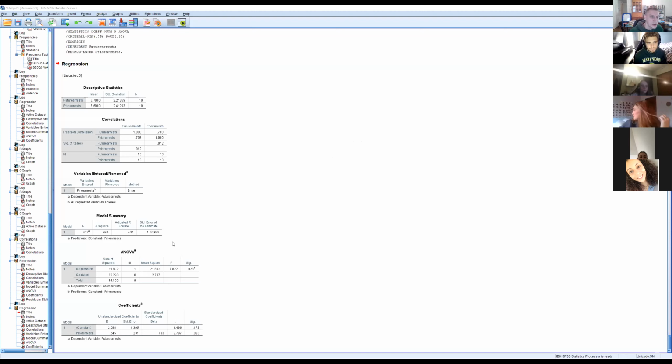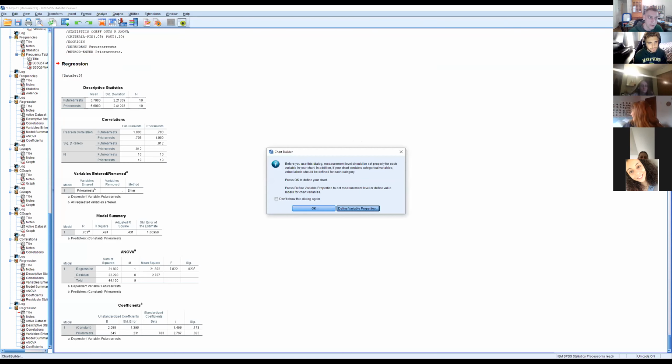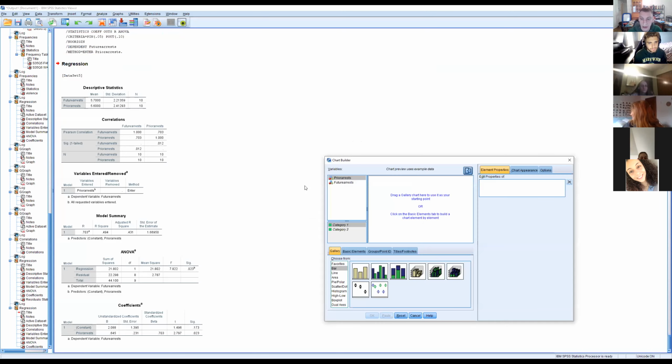But before I go into this, I want to first take a look at the regression line in a graph in SPSS. Although I'm not asking you to do this for homework, I just want to show you visually what this would look like, looking at the relationship graphically between prior arrest and future arrest. So we want to go up to Chart Builder. And you can play with this at home and see what you can come up with. I'm not asking you to do this homework again, but I'm just doing this as a demonstration.